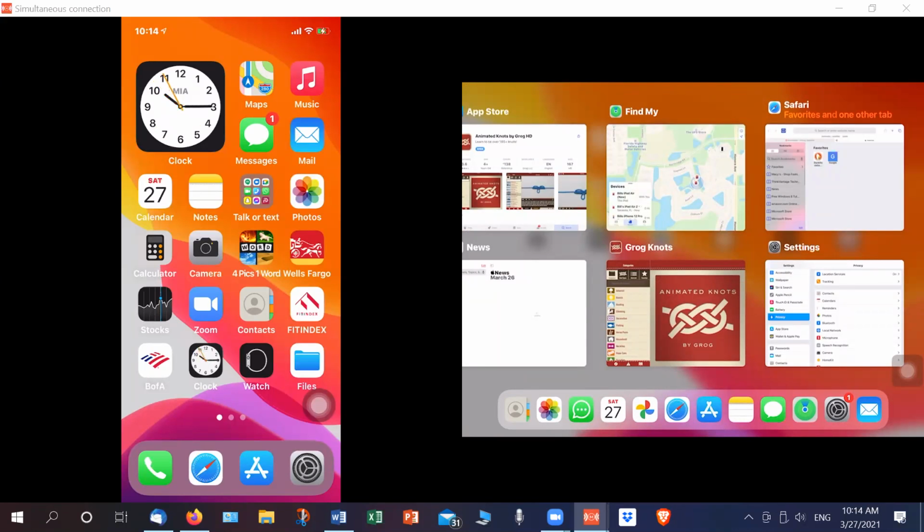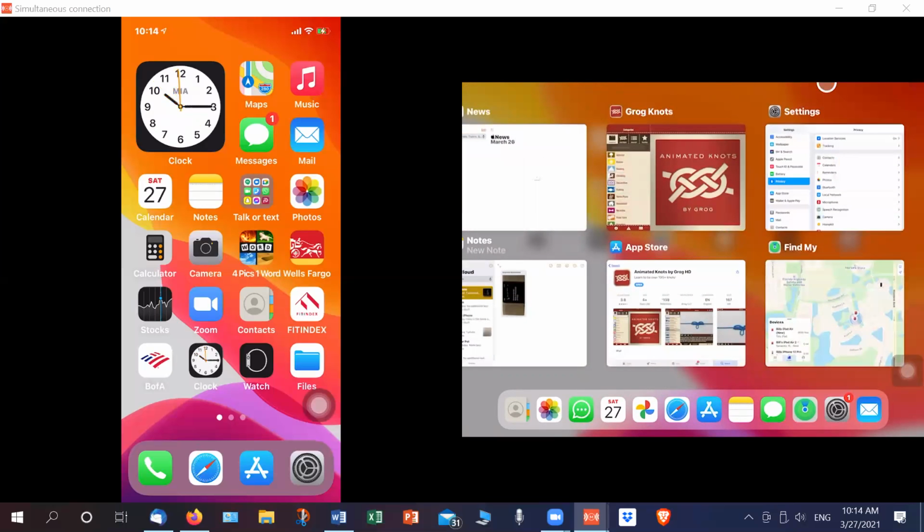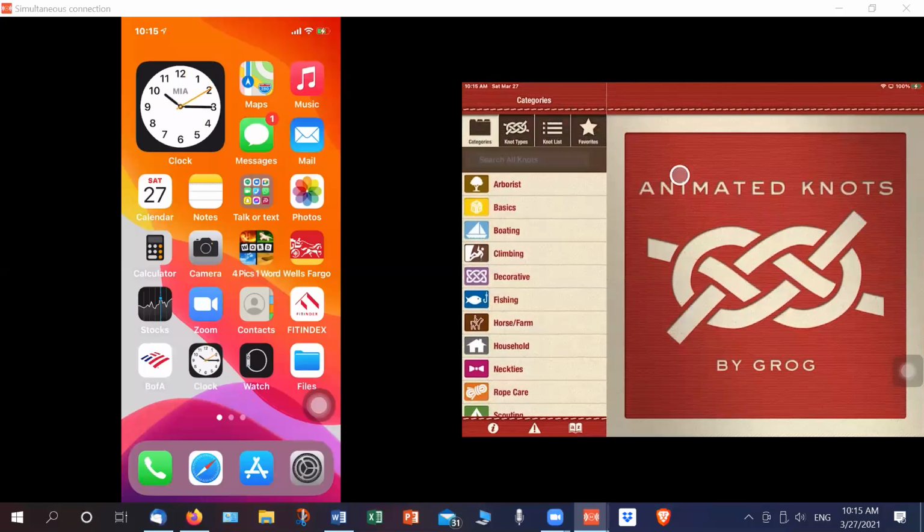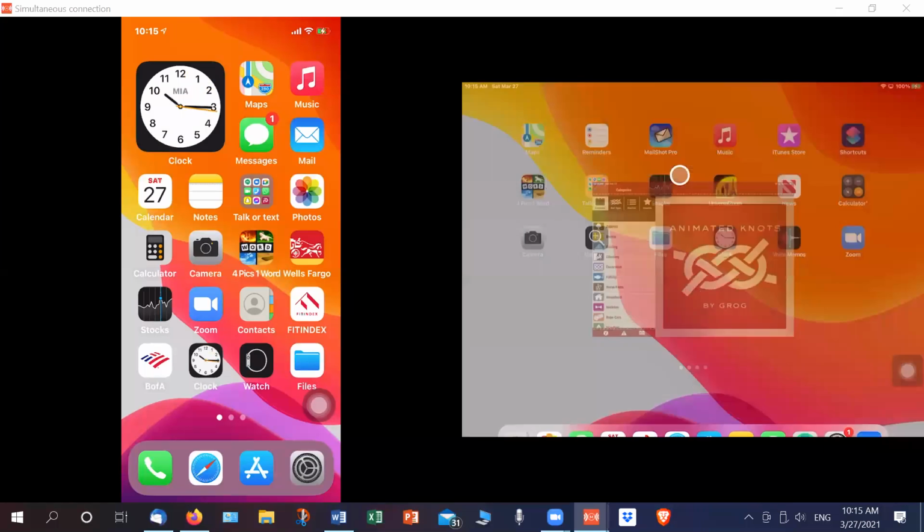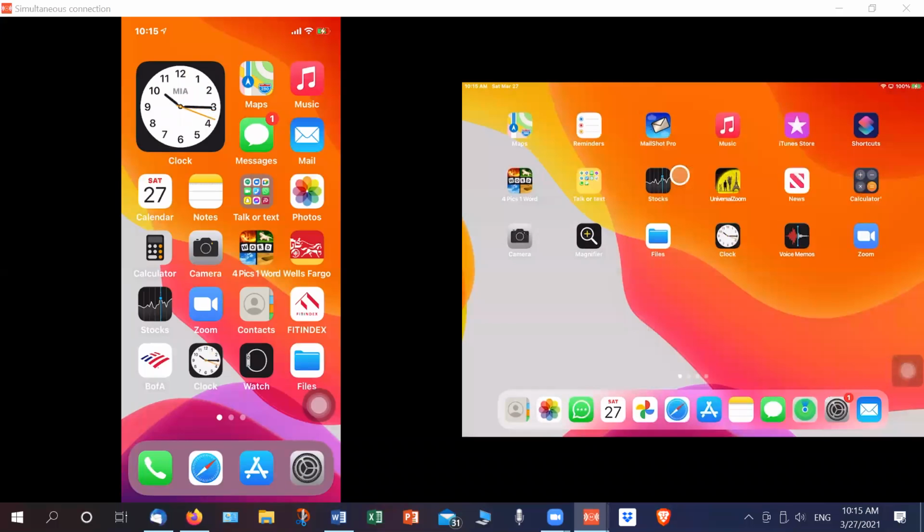You put your finger on one of the apps and you pull up to stop it from running. But if I wanted, here's an app I have for how to tie knots, and there you go. So I just clicked on that one and I've got that app. So that's a quick way to get to apps you have previously opened.